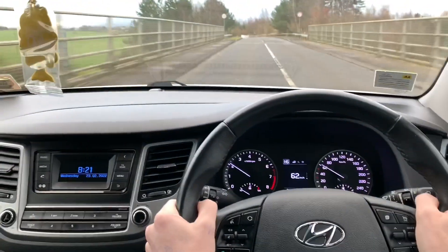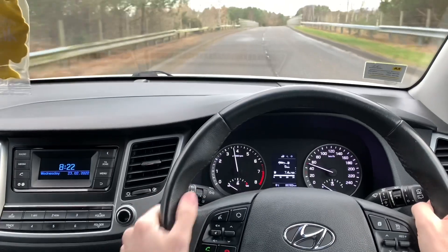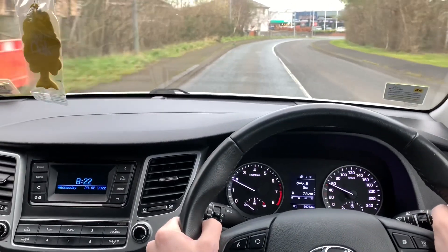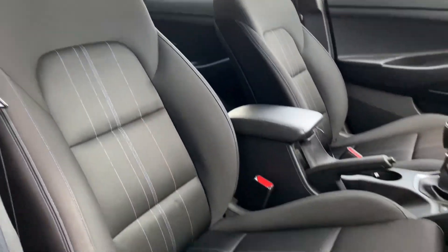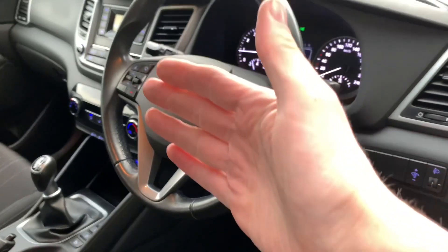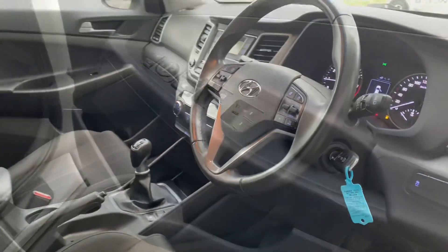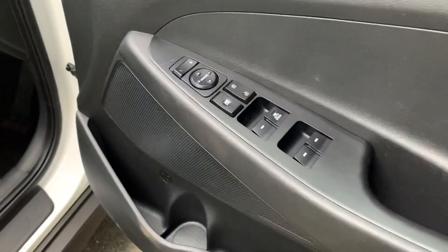The gearbox is actually really nice in these cars when you're driving them. This car is really suitable for somebody that does a lot of urban, short, stop-start driving and they don't want a diesel engine. The interior seats are a dark, hard-wearing, nylon sort of finish. There is a height adjuster for the driver's seat and the steering wheel is rake-reach, which means it goes in and out as well as up and down so you can get a nice driving position. The driver's door has four electric windows, centre locking, and electric controls for the mirrors.